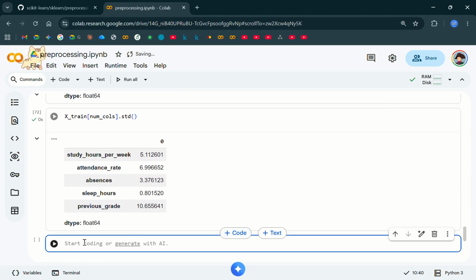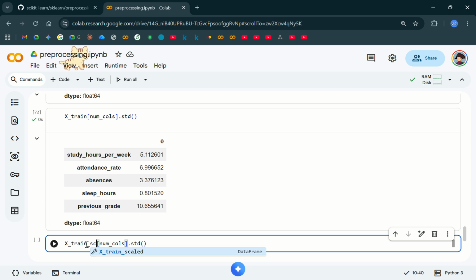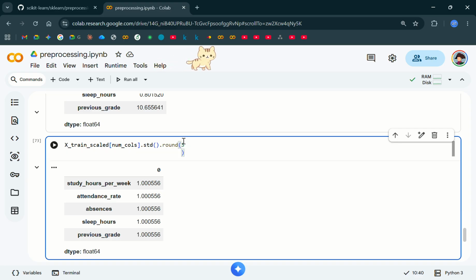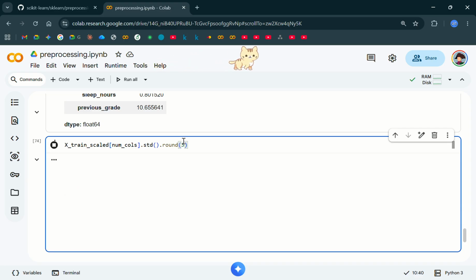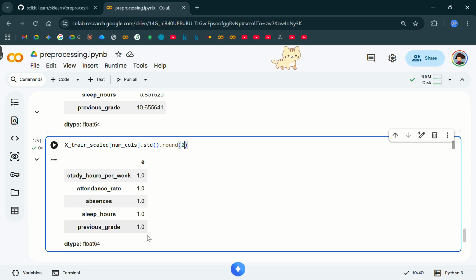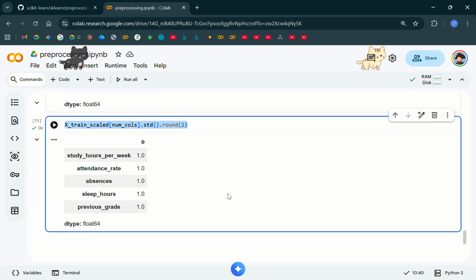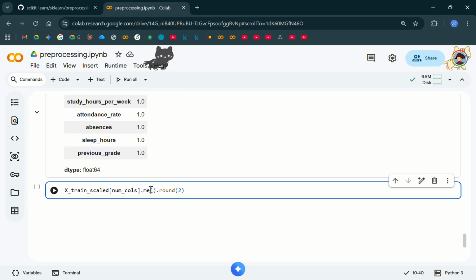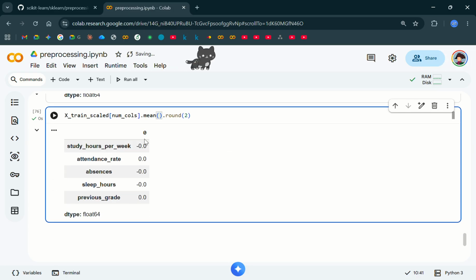Alrighty. And now let's do the scaled one, right? So yeah, standard deviation is 1. And we can write round 3. Oh no, round, yeah, or maybe even 2. There, 1. I just got 1 for the sake of getting 1. So how about the scaled one? Mean. How about this one? Yeah, it is 0. So we just scaled our numerical values successfully around the mean of 0 with a standard deviation of unit value, which is 1.